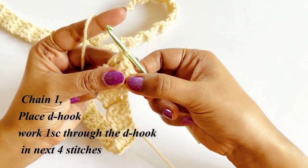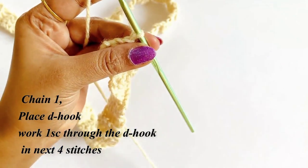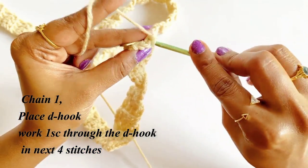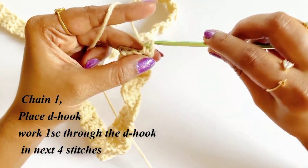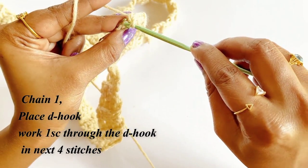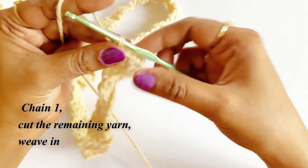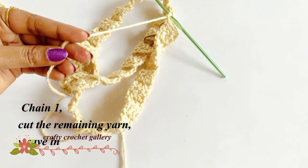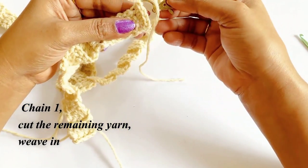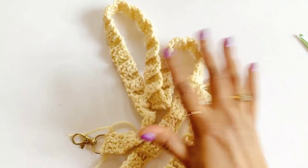Now we are going to add the D-ring. Chain 1 and place the D-ring. Work 1 single crochet through the D-ring in the next 4 stitches. Once you have completed the 4 single crochet through the D-ring, chain 1 and cut the extra yarn, weave in all the extra yarns. Now our strap is ready. We can insert the strap in the D-ring.